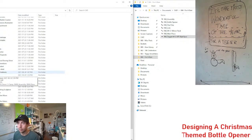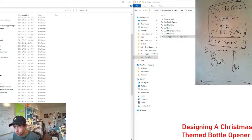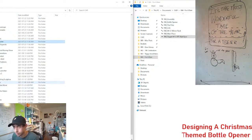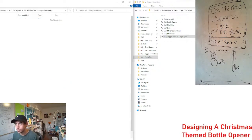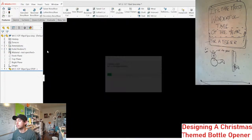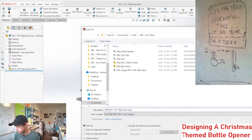I just need a 12 millimeter gear. I don't know where to find it from. Here. No. M2 gears. What was I thinking? Here. No. Come on. Come on. All right, we're just going into the gear library. I'm just being lazy. And I'm gonna grab a 12 toother. File, save as, fab, underscore, and.